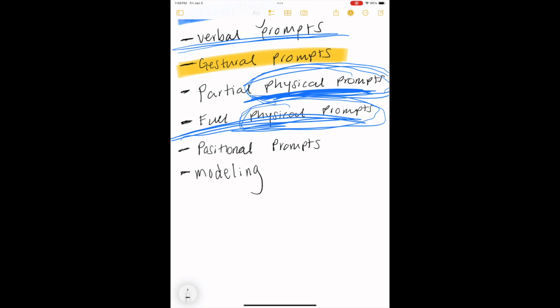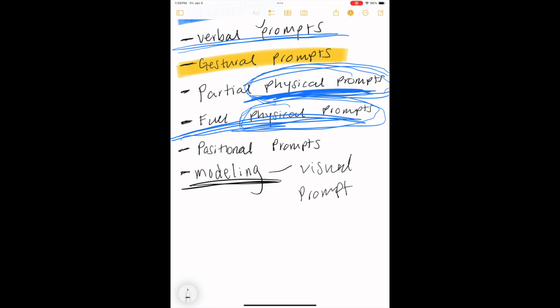So he had to trace his name, and I printed out a sheet, and he had the same sheet. So I got a sheet and I traced his name, and then I showed it to him, and I told him, this is what I want it to look like. And so that's a prompt. That's a model prompt, right? Or I suppose modeling could also be like that. Maybe not modeling, that might be a visual prompt. Modeling is more of, I do it and then you copy me. I'm going to model this for you, do it like this, and then they copy you.